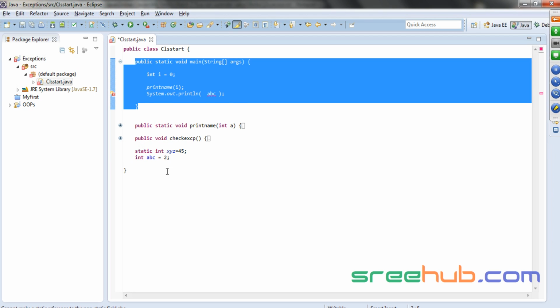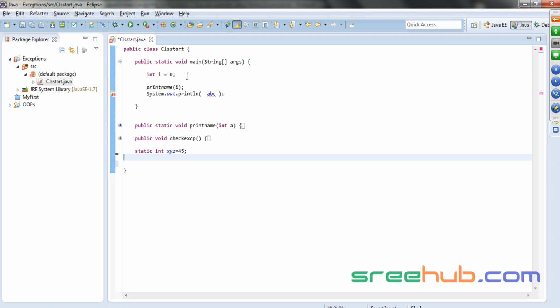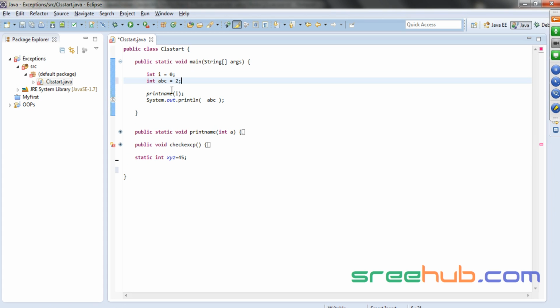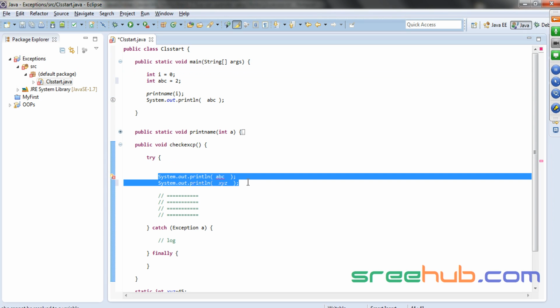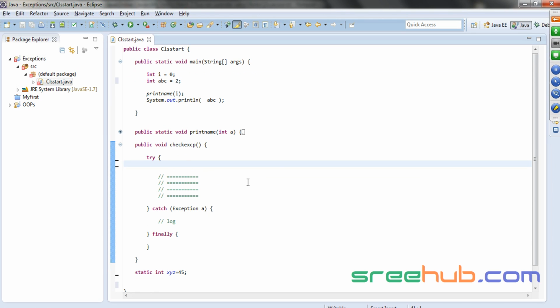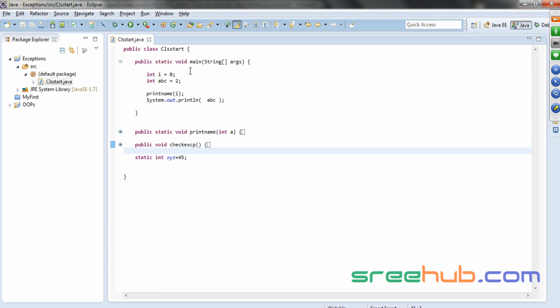Can I just use int abc equals to? Yeah, you can always do that inside, which means you are making this a static again. Whatever variable you are defining inside, you are making it static. If you are putting it outside the static method, you have to put a static before it. If you want to use them inside a static method, then you have to make it static. If I'm not planning to use anything here in static, you don't have to make it static.